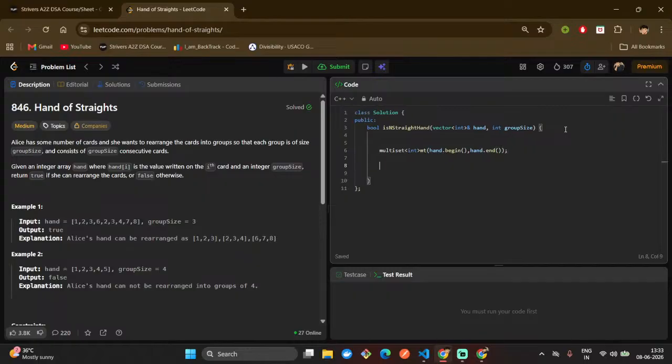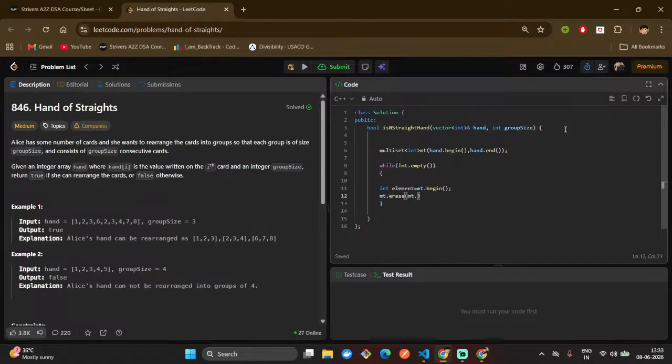Right. Now what we have to do? Just take while not empty, take the element like empty dot begin, and empty dot erase.